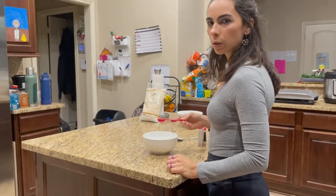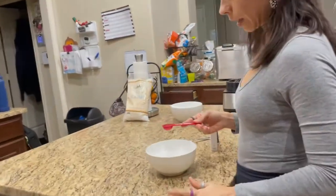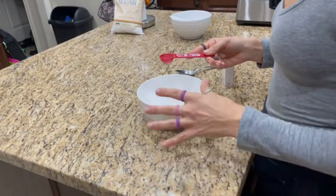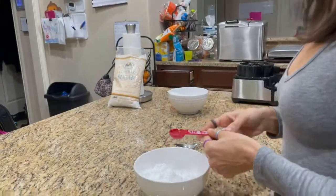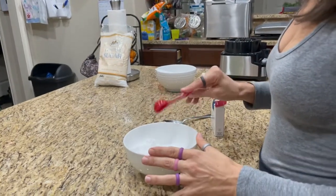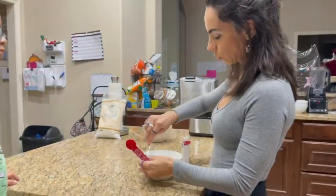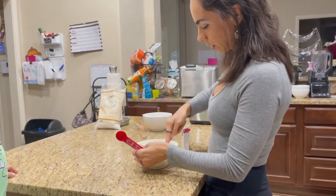All right, guys, so our cupcakes are in the oven and we are going to make a very simple icing, okay? You don't have to use that, but if the kids ask you for something like that, icing on top. So I got 1 cup of powdered sugar, and now I'm gonna put 1/2 tablespoon of water, just a little bit first, and then you mix, because if you put too much at once, you're gonna screw up everything. So just put 1/2 tablespoon first and see how it does.